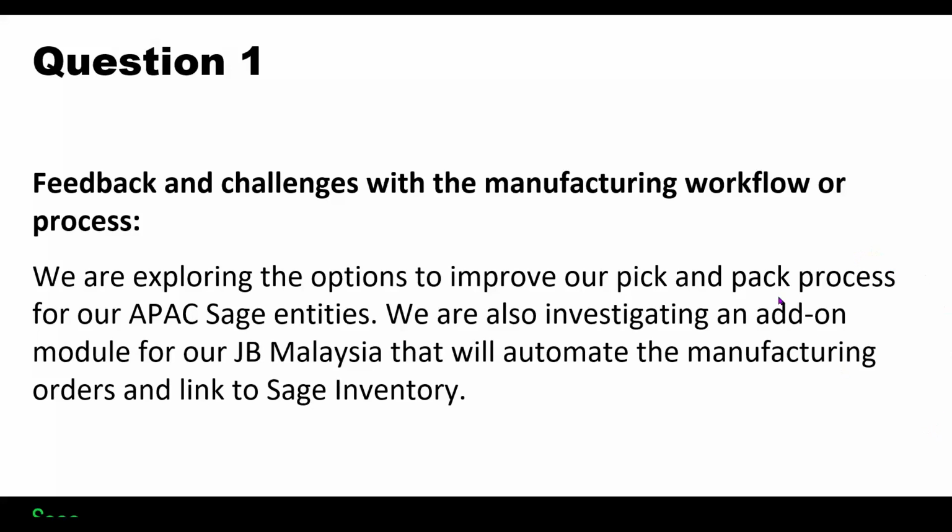Now, referring to the pick and pack process, the picking solution that we demonstrated a while ago already highlights how we can improve the picking process for Sage 300. Working in conjunction with the barcode picklist, we can see the visibility of which items should be picked for which orders, and even do the committing of lot and serials, as well as the actual picking of items off the shelf. So definitely this is something we can do with Sage 300 and AutoSampling.